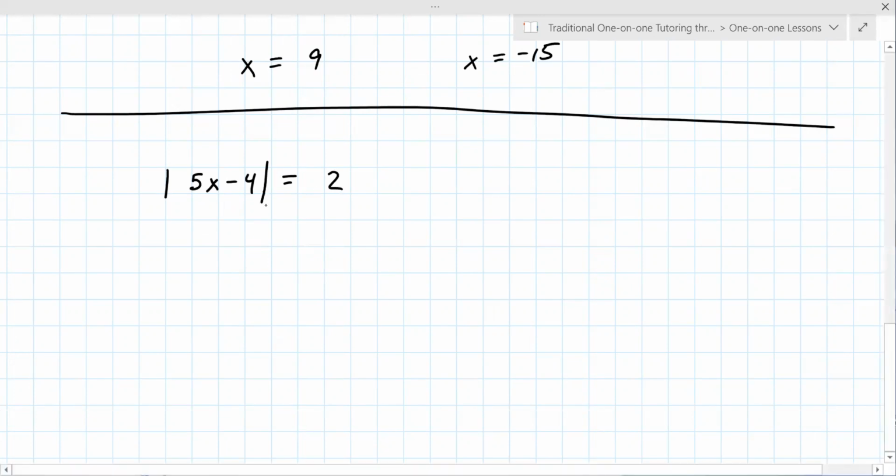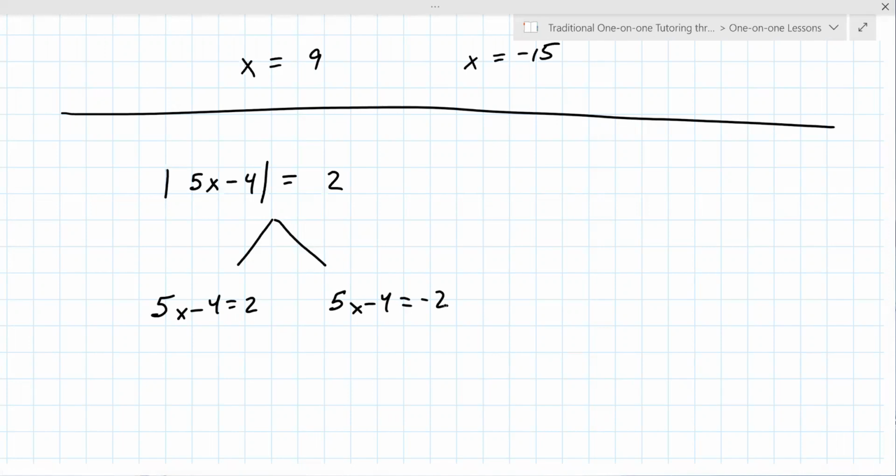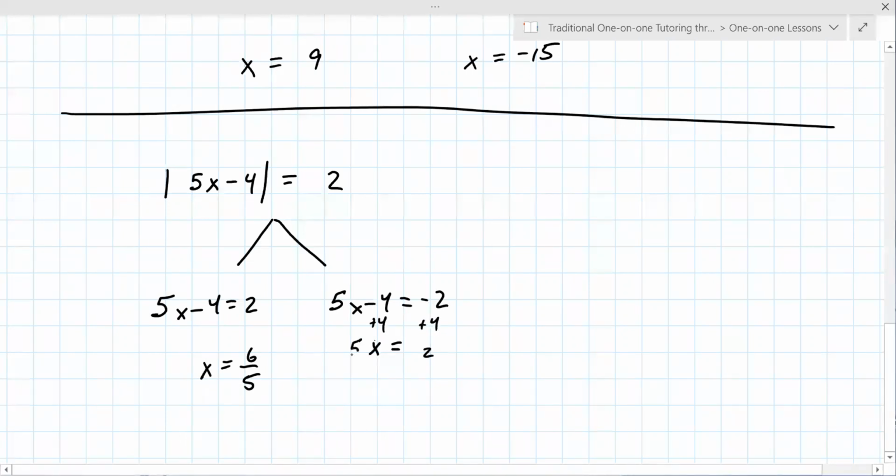Yeah, so go ahead and solve. This is where you're just separating. You're saying, okay, 5x minus 4 equals 2, 5x minus 4 equals negative 2. And then you just solve it like that, and you'd get 5x equals 6. So then I just write it as x equals 6/5. Yes, for the one on the left, that's true. How about the one on the right? That would be x equals negative 2/3. Well, when you add 4 here, you get positive 2. Oh yeah, 2/5. And you divide by 5, yeah.